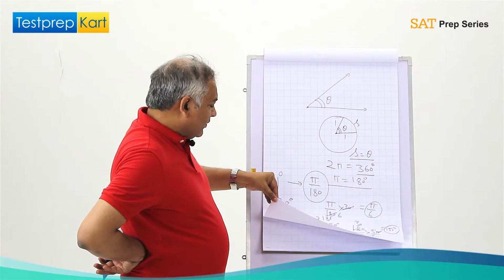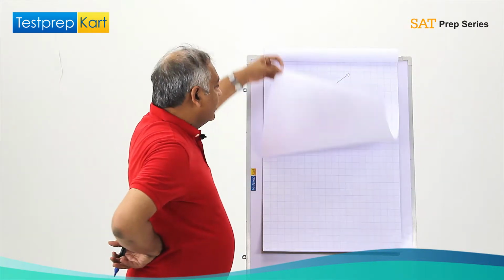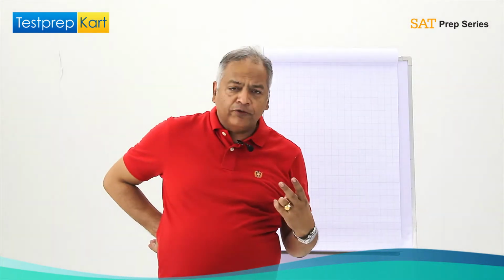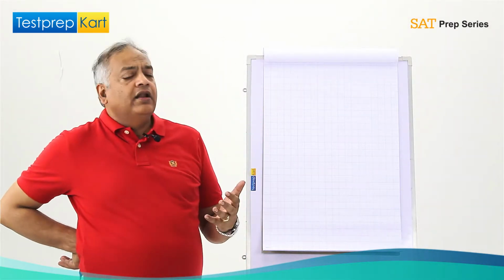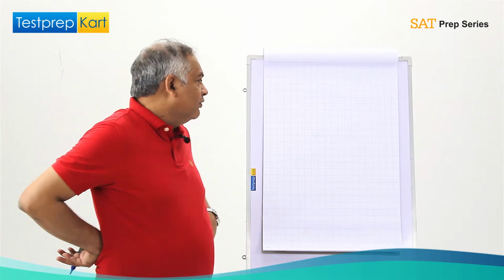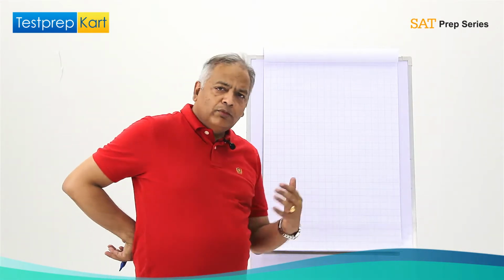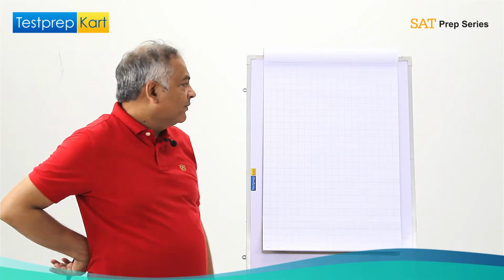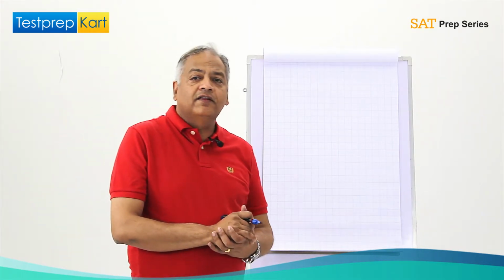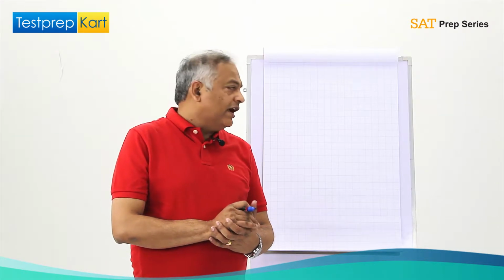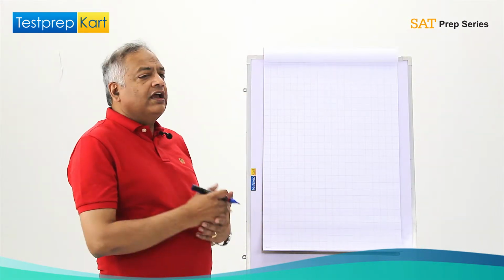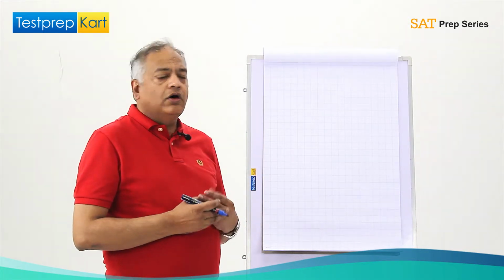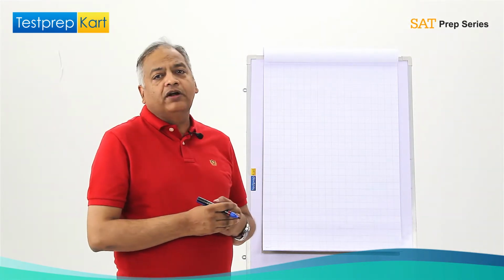Now, let's come to another part of trigonometry. As a matter of fact, 2 formulas are very useful in general, and in particular in the SAT Level 2 Mathematics 2. You almost get at least one of the formulas in almost all the question papers. One is the law of sines, another is the law of cosines. With the help of the law of sines, you can calculate various angles or sides of a particular triangle.